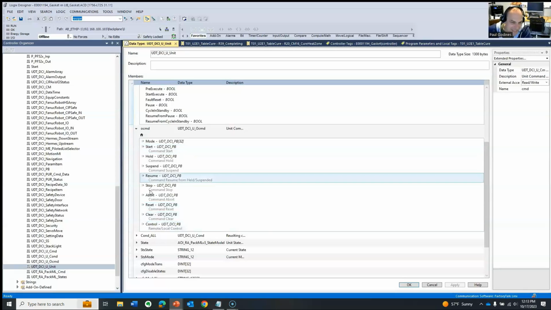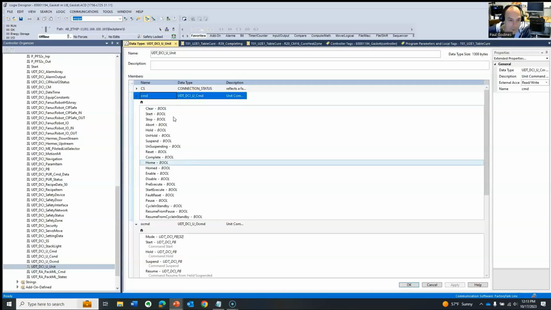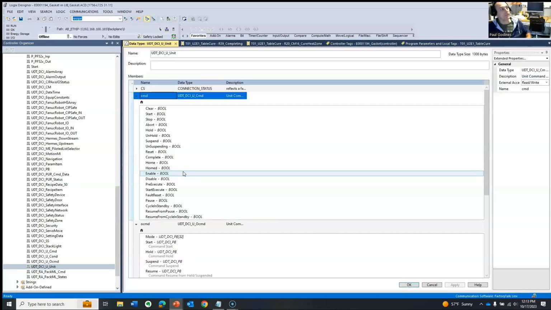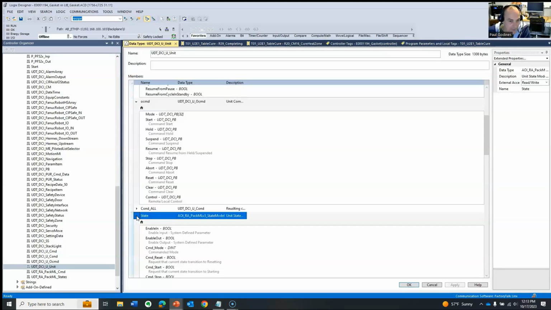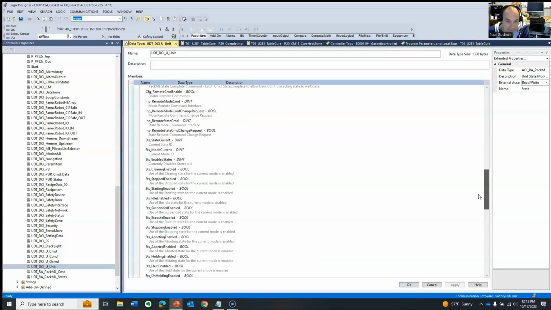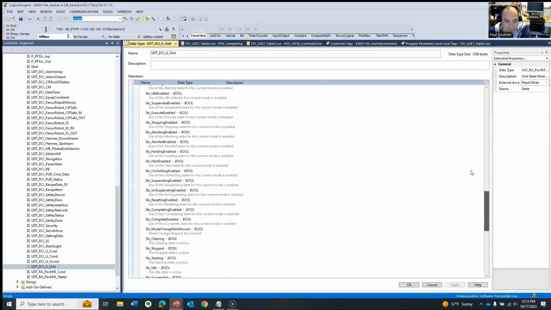So what you'll find is these are very typical commands given by the operator. These tags up here appear to be conditions that a process would help control. All right, so there's a differentiation there. The state, because this is a PAC-ML machine programming, it has a state, right? And it has a whole series of different tags that it has here as well. We won't get into that today, but we'll talk about that another time.